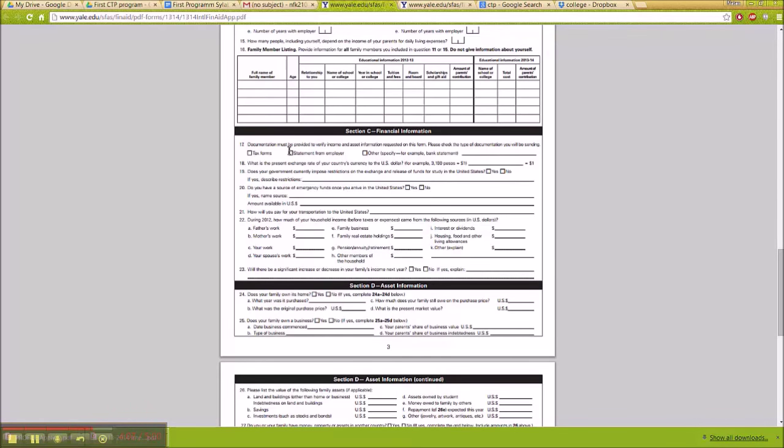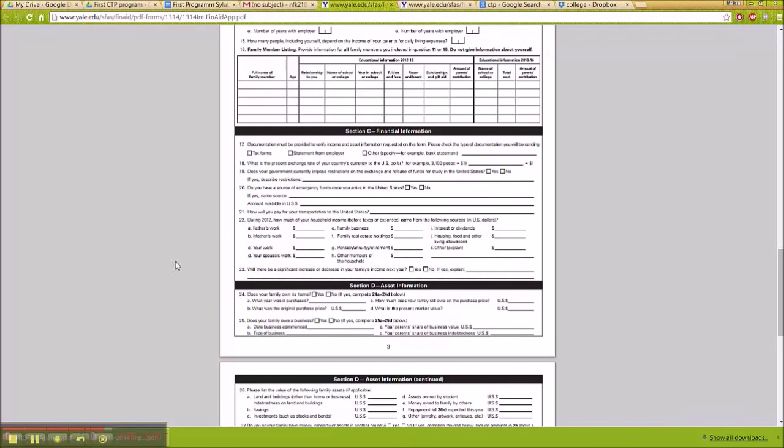So your parents need to go to their respective banks and get the bank statement, and then you need to send your parents' employer verification letter. So your parents need to get a letter from their employers documenting the amount that they receive on a monthly basis. It would be preferable if you have it in dollar terms.